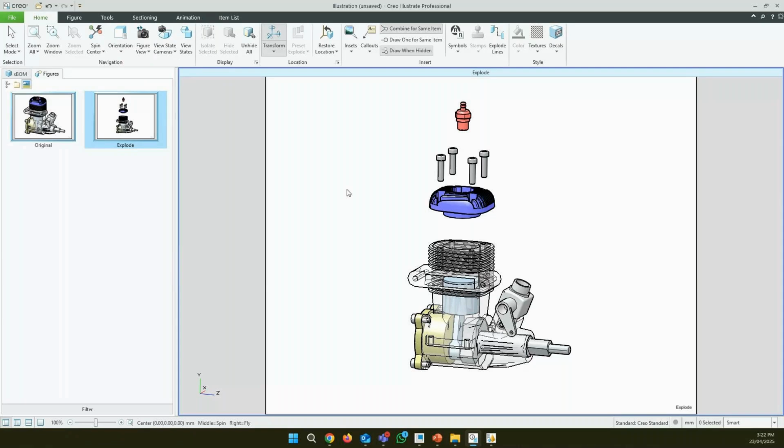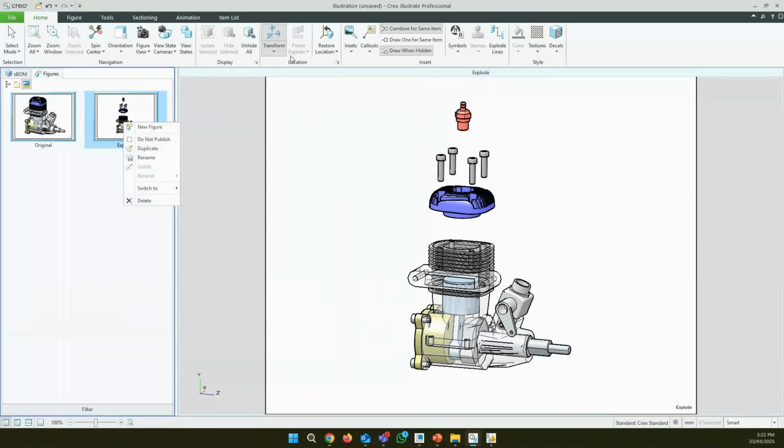So the next thing is, you don't need to create multiple figures. You can create n number of figures, but the figures are there for you to have different items, different information in different pages.